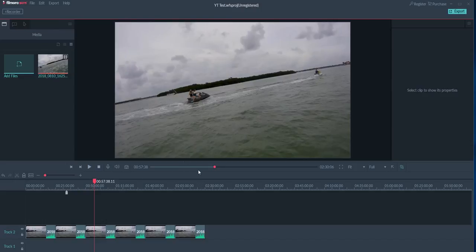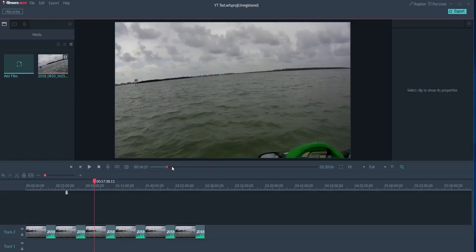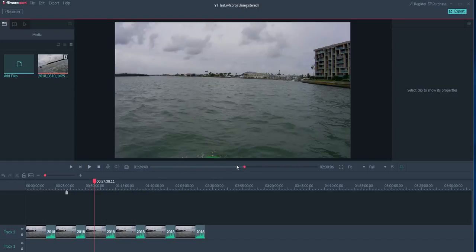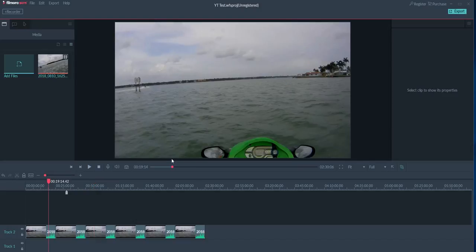So as you see, it's pretty stable. You can move left and right, and usually it does not crash. I had it once that I dragged something to the timeline, like sound or music, and it crashed immediately. But just once, I would say that's acceptable, but you have to save your project every now and then, otherwise you will be disappointed when everything is gone, because it doesn't do automatic save.